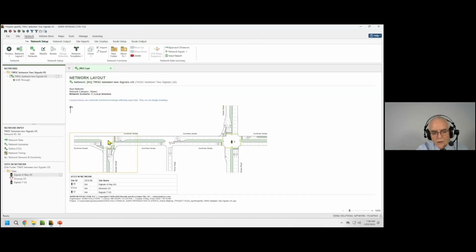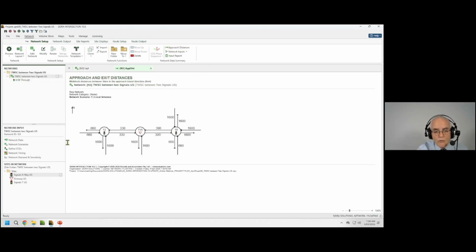Now what we're talking about is the queue that extends from site 12 back along the main road past the yield controlled site 11 towards site 10. Now the network has been processed here. So what we'll do is jump quickly to looking at the results. I'll put up that approach distances. Again, that'll just help us with understanding this. So 12 to 11 is 330 feet, 11 to 10, 390.